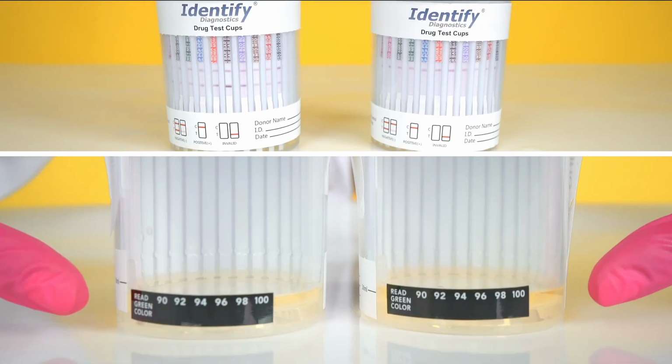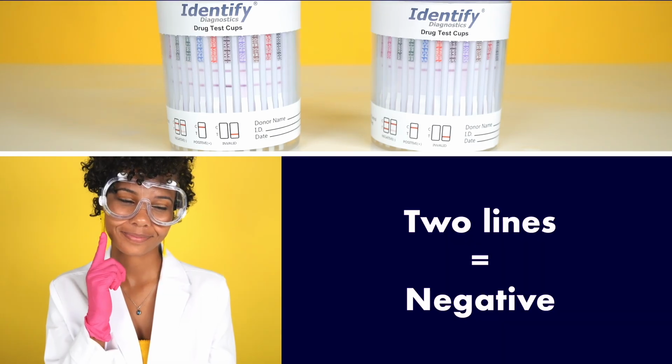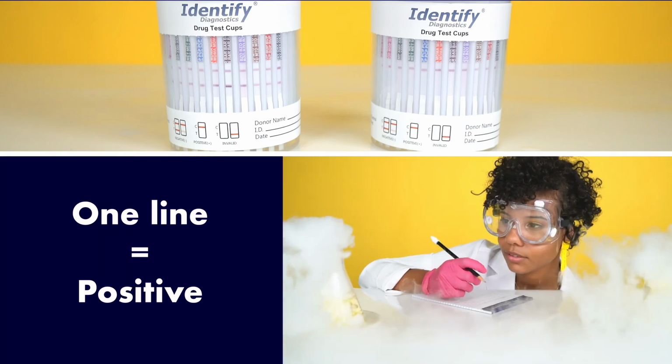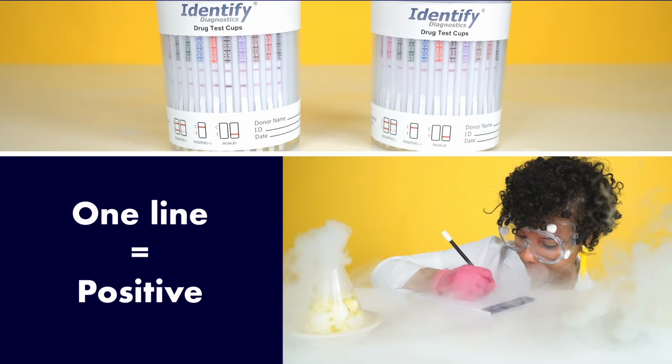In 2 to 4 minutes, verify the temperatures between 90 and 100 degrees Fahrenheit. If you see 2 lines, that means the test is negative. No drugs here. And if there's only 1 line, either a drug has been detected or some food or medication is cross-reacting. And that's it. How very easy.